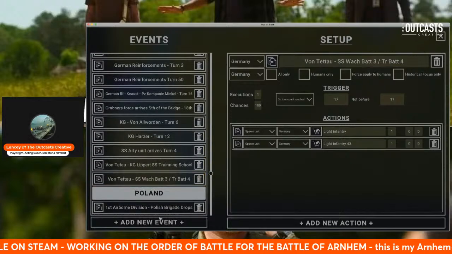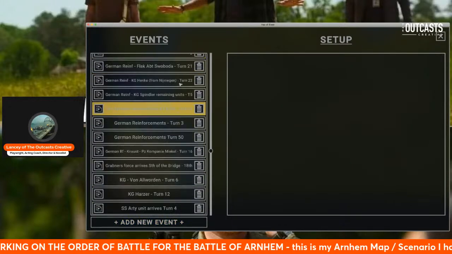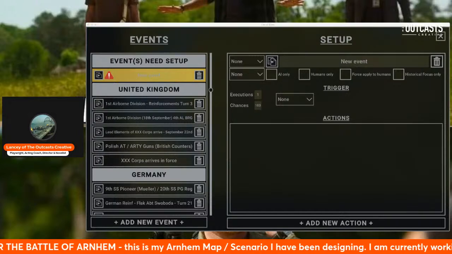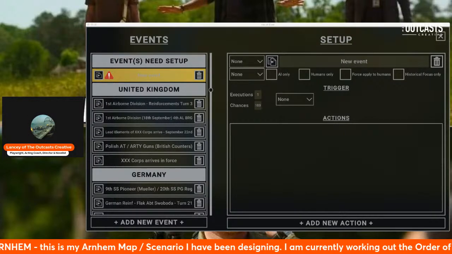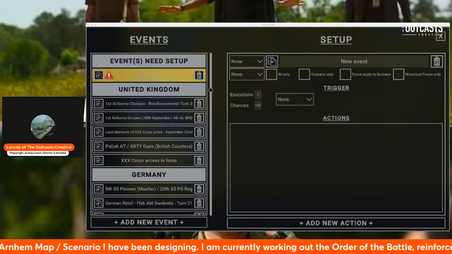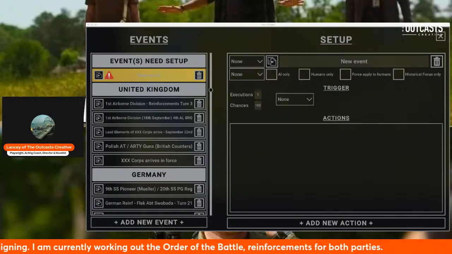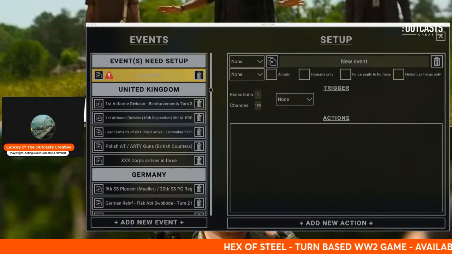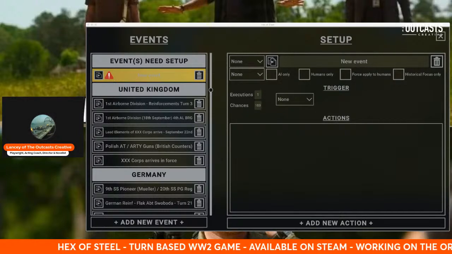Yep. And then we're going to add another event. Just going to get all of Von Tettau's guys done here. So none of the stuff after this is SS. And there's roughly 4 units of 600 men and an artillery regiment. So we're going to translate that to 8 counters and the artillery.